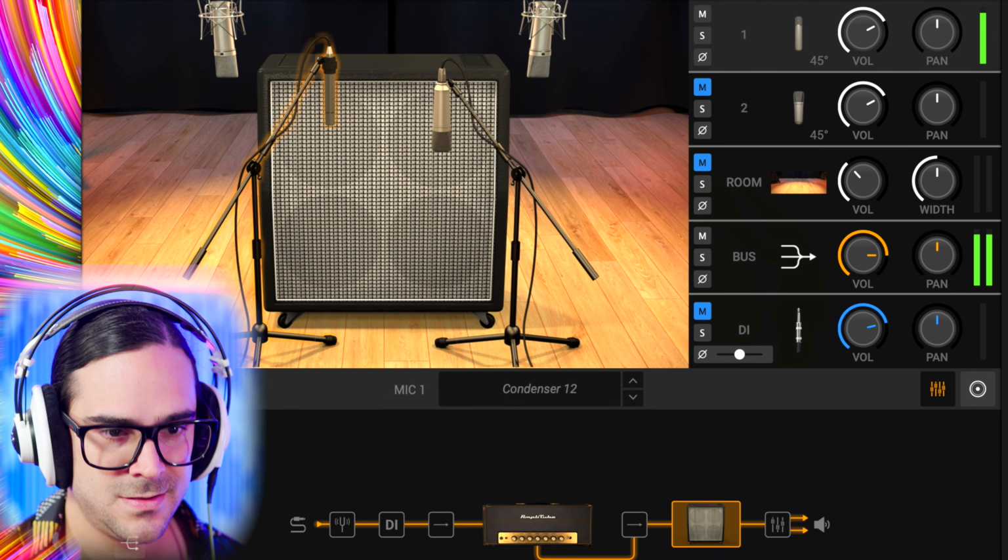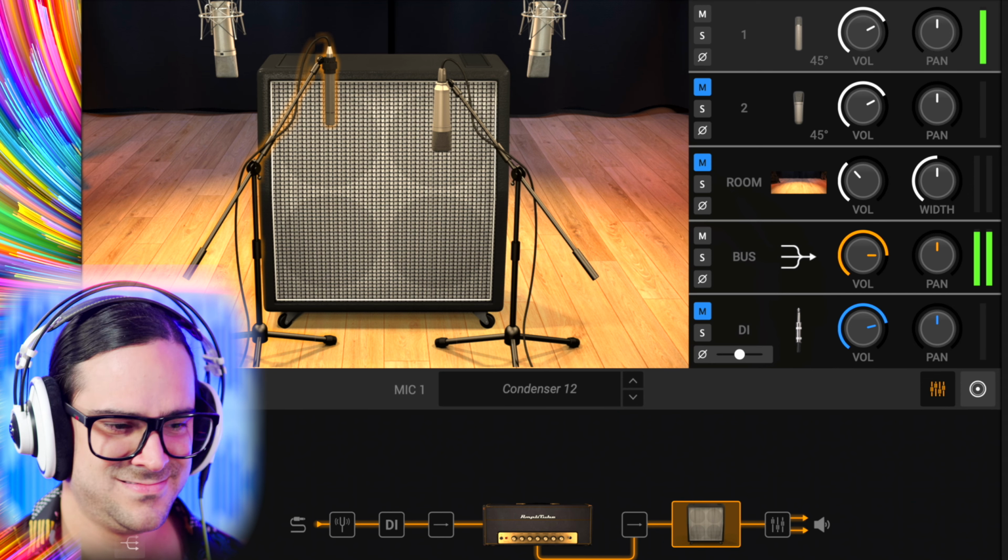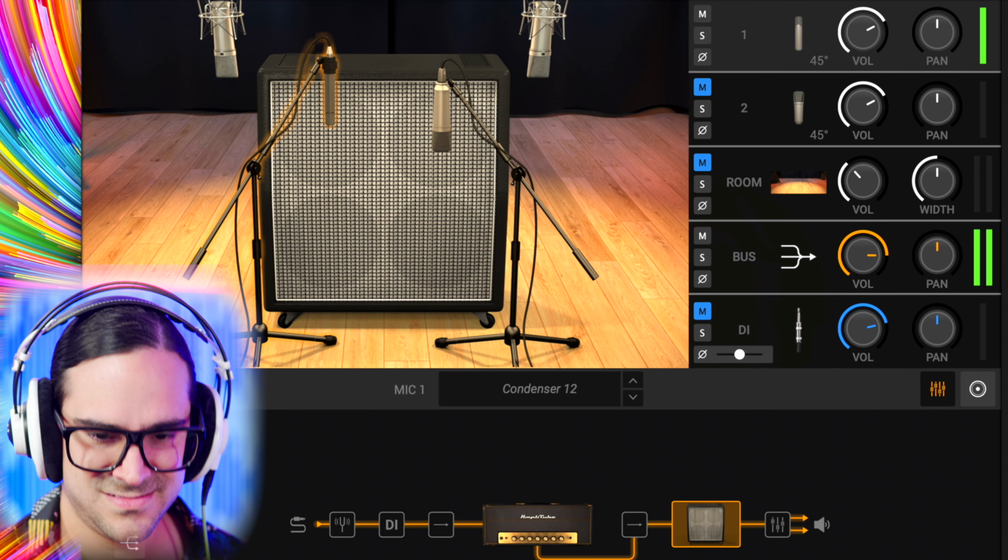Because this one has a little bit more detail in the top and a little bit less low mid-range, I feel like it's definitely helping this kind of tone. I always like to check my mid-range with that riff just because I kind of know how it's supposed to sound, and I always like to check a sound with whatever I remember in my head, right?